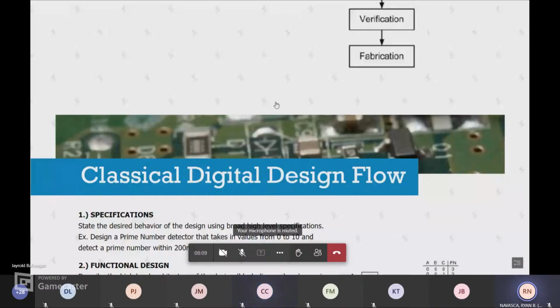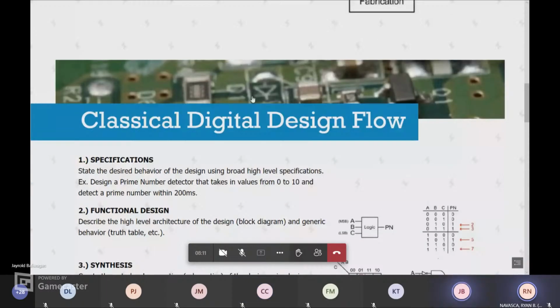Okay? So the first one, okay, let's say you are working for a company that designs digital ICs. Okay? So ano yung mga usual, Intel, Texas Instruments, to name a few. Napakarami pang iba. I don't know how many exist in the Philippines.